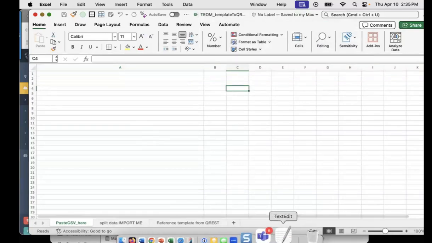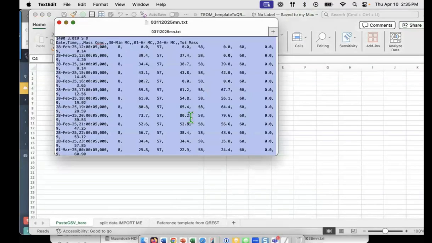All right, so we're going to open up your file. And when you first open it, it looks like this, and it's hard to even count the columns, honestly.